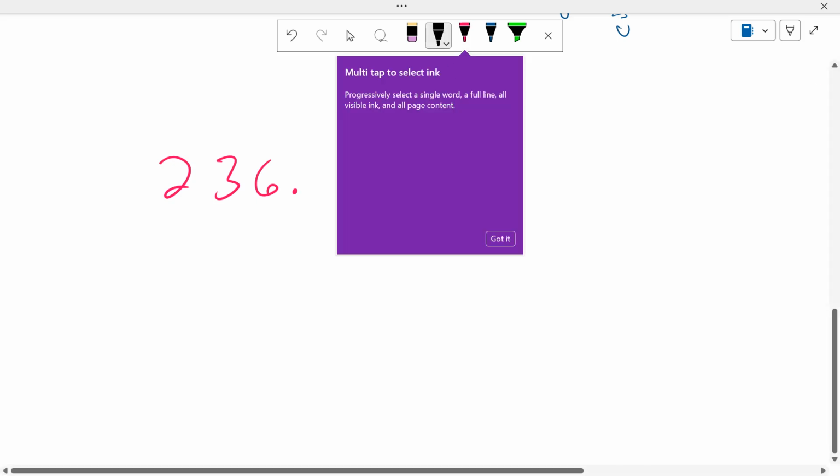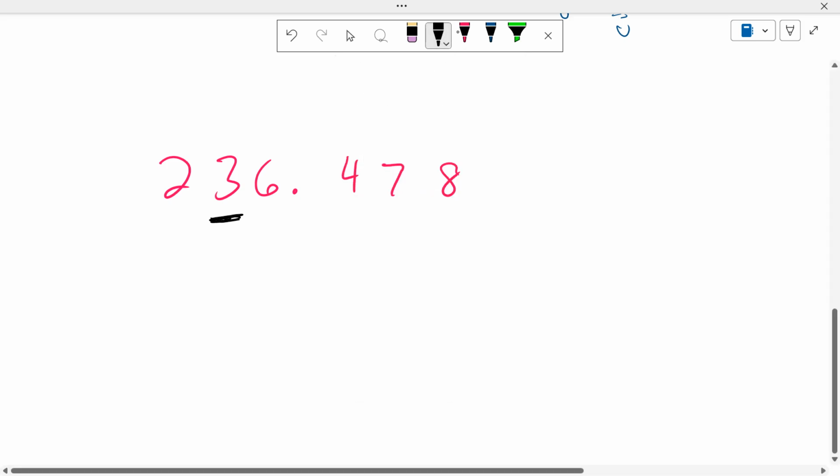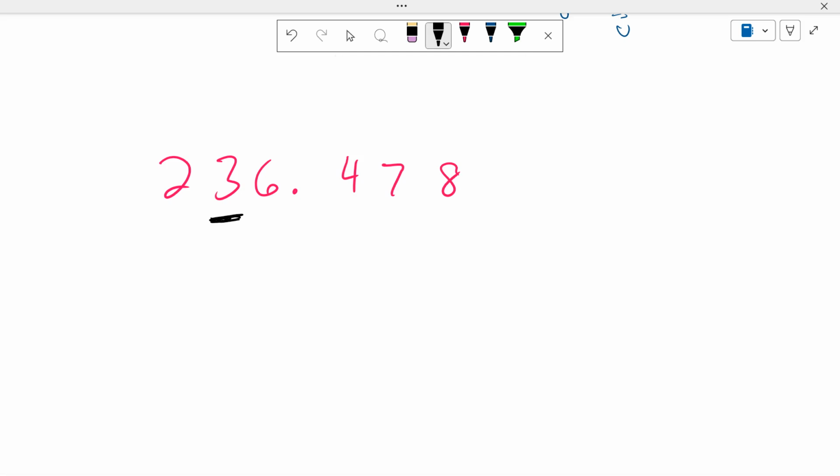All right. So tell me what I just underlined. Spell the word out. What place did I just underline? And flip your cards to me so I can see them. It is the tens without a TH. Don't put a TH on. Because the tens place is here, the tens without a TH is here. So this is tens, this is tenths. So that was the tens place.